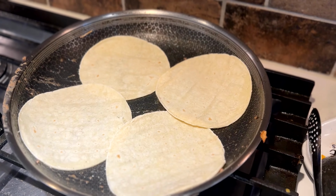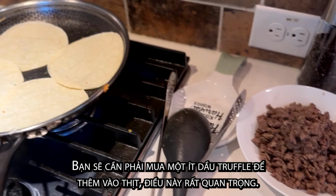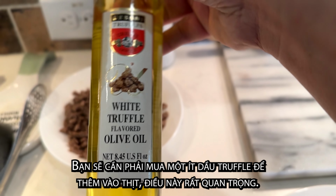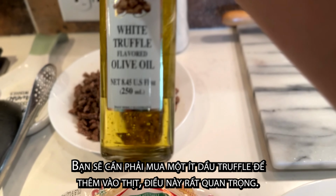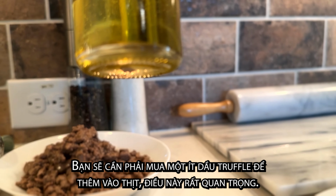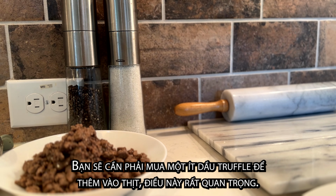While the tortilla is cooking, you're gonna have to get truffle oil. Truffle oil, all right?